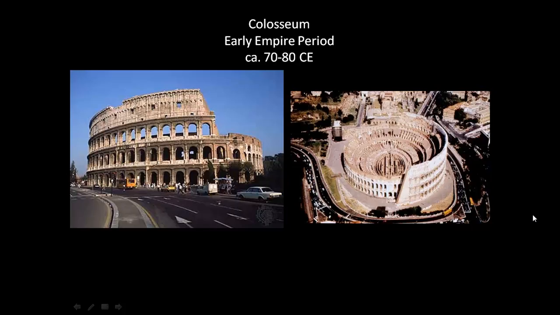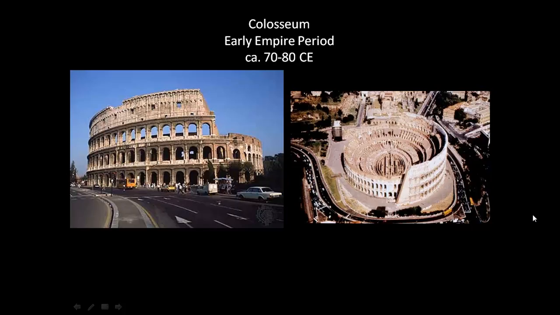Now, this is not the only connection that the Colosseum has with the Emperor Nero. There also is a very important connection that has to do with the location of the Colosseum. The Colosseum wasn't just randomly built in any old available place in Rome. The site of the Colosseum actually is very specific, and it's incredibly important to part of the meaning and the function of the structure. The Colosseum is built on the site that was formerly a palace that belonged to Nero.